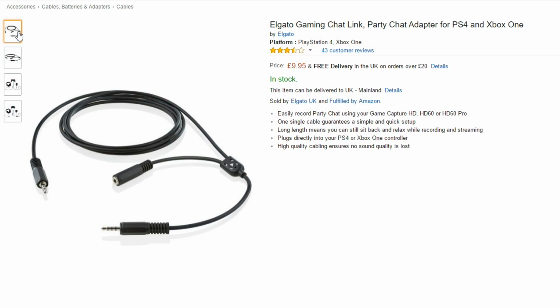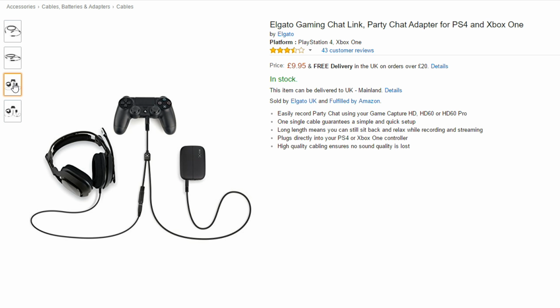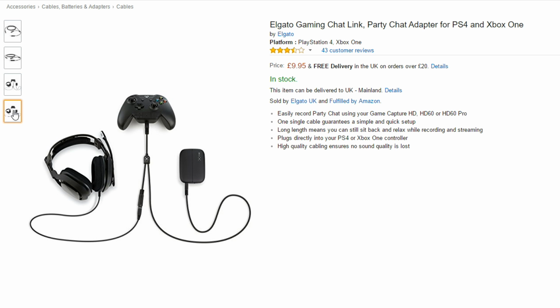So if you do get an Elgato HD capture card, you are going to probably want to record the audio of your friends. There are a couple of ways to do this, but one of the cheapest and easiest ways is to get the official Elgato gaming chat link. With this you can record the party chat from your friends, but you will still need a microphone to record your own voice.